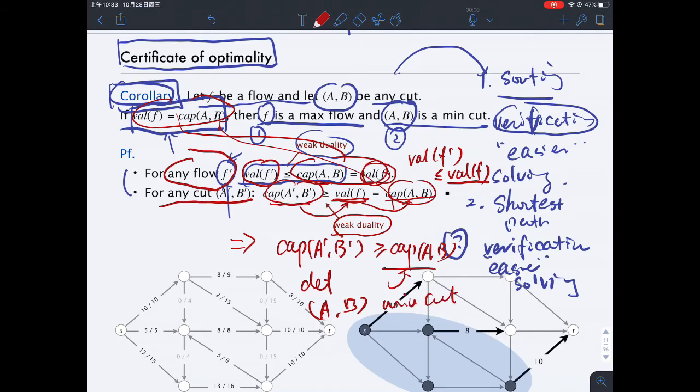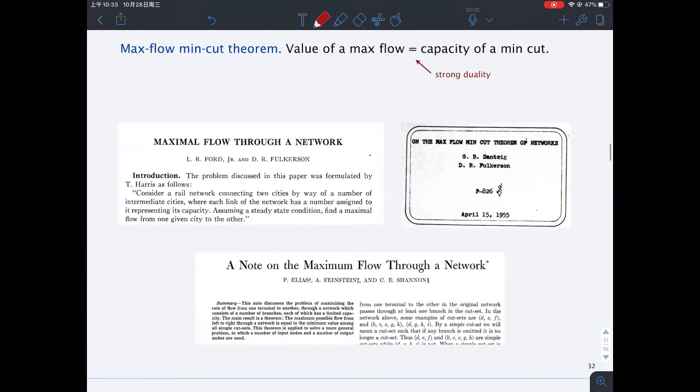But the entire corollary is built on top of the assumption that the value of f is the same as the capacity of A and B, right? So, are we able to find such an f and such an A and B? The corollary didn't state anything that's giving us useful information, right? So in fact, just from this corollary, we cannot tell. But as we can see next, the strong duality basically says that we can always find an f and a cut A and B such that the value of f is the same as the cut, right? So that's basically the statement of the strong duality. So let's really just proceed, right?